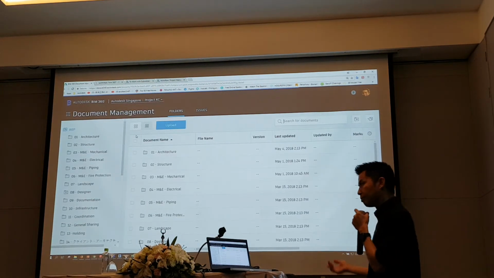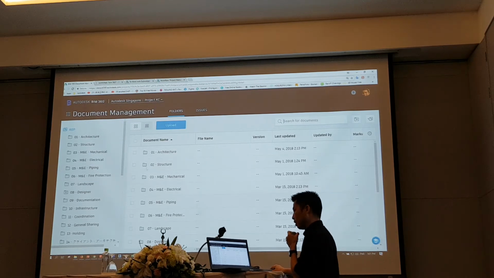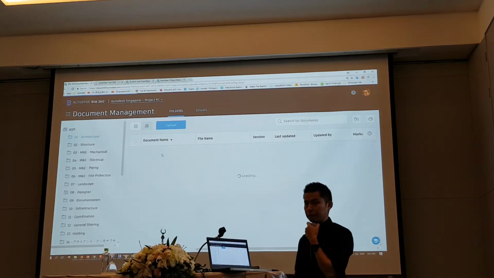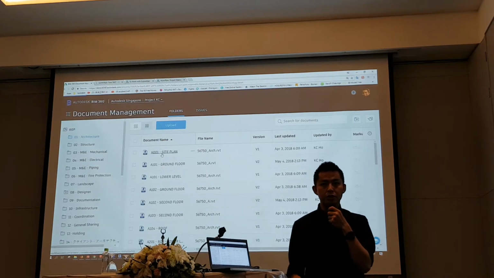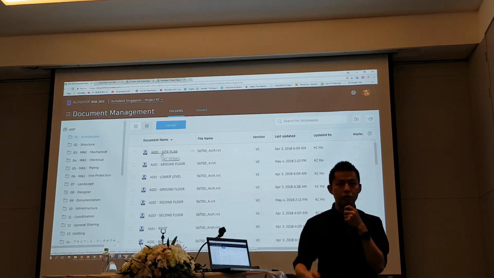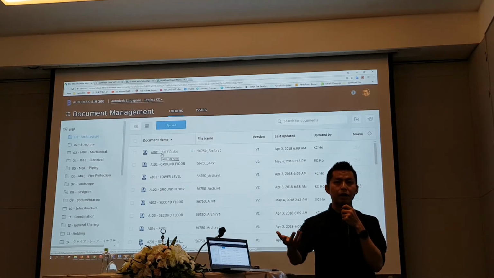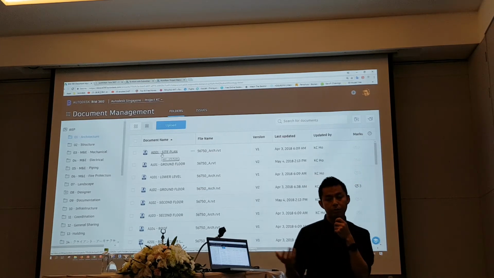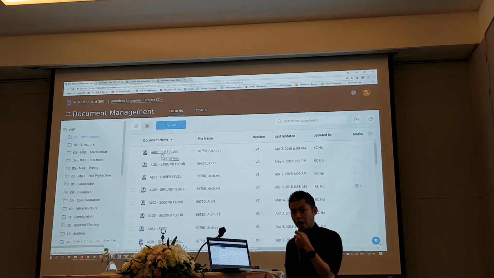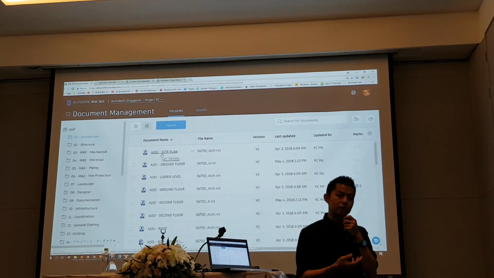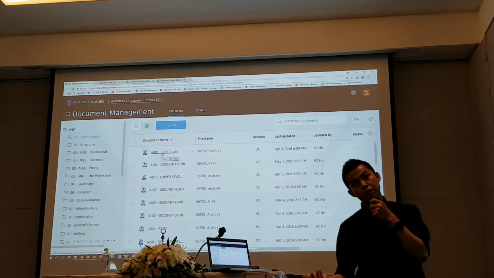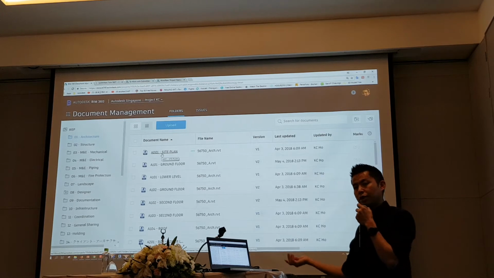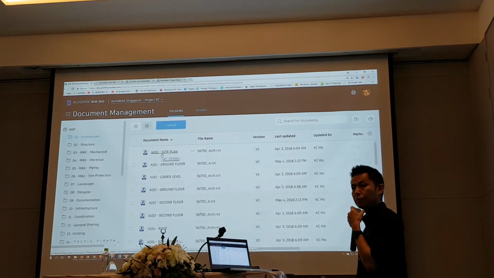You can do markups, but they would fall under a general markup, and it doesn't make sense to do markups during construction. Because if I do a markup on the drawing, who is going to react to my markup? All the subcontractors will say no, it doesn't belong to me, it's not my responsibility. The main contractor will say, I don't know what this markup is for, is it for the design stage or the construction stage? That's why you need to raise the field issue directly from there.